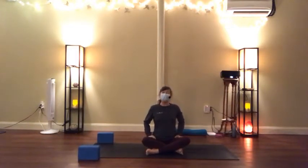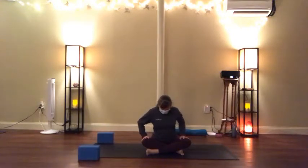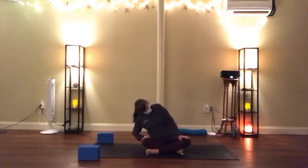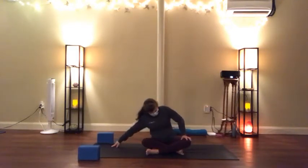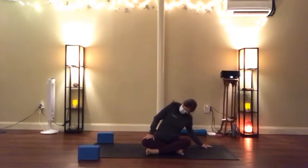So come on forward a little bit again on this side if you crossed your legs. And even if you didn't, we're going to come forward again a little bit. And then shift over to your left again. Use your right hand just to encourage that right knee a little more away from you. Just let yourself release there. And then we'll come back through center and we're going to go to the other side.